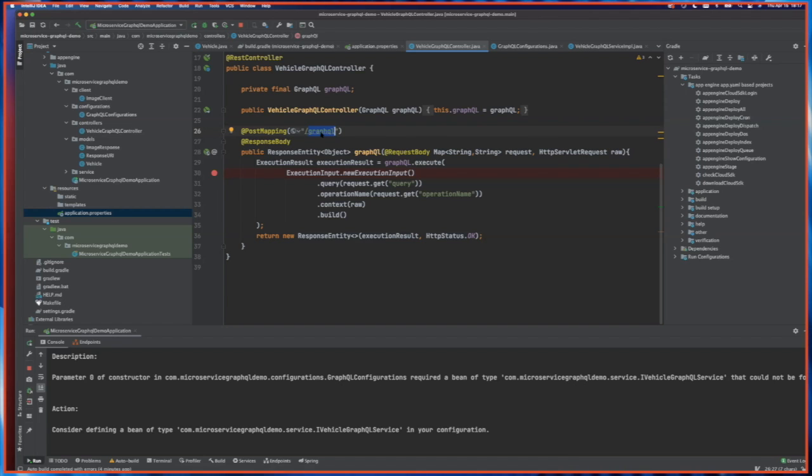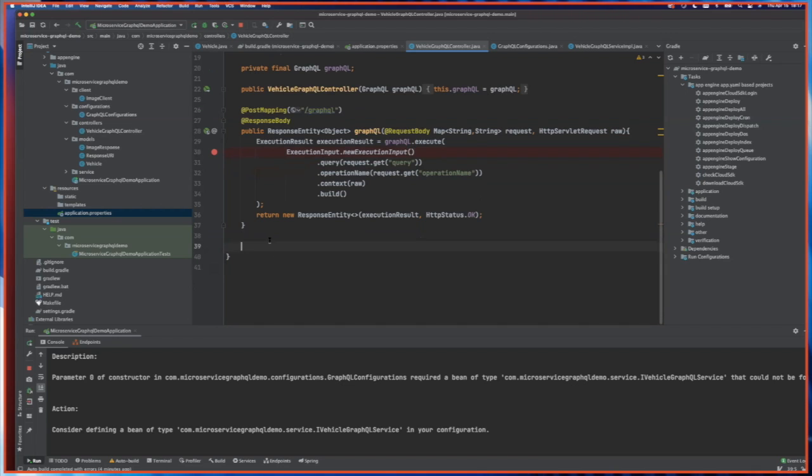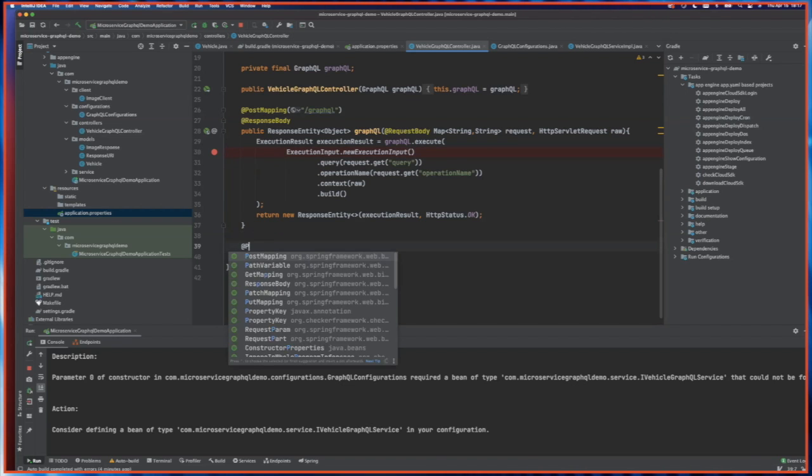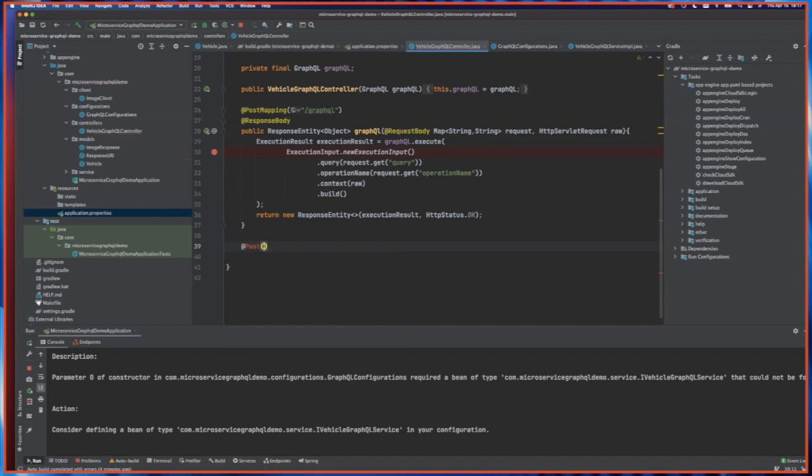Right. Let me quickly write something here. Let's say you want to expose something in REST. If you want to save data, most of the time what people do is call something like this. This is now an endpoint, and this is one endpoint that is probably responsible for saving vehicles.